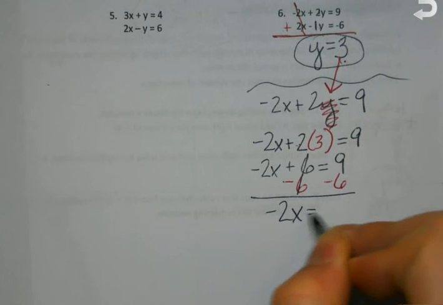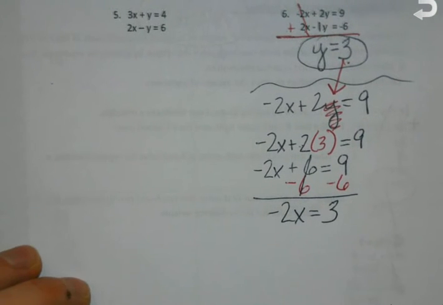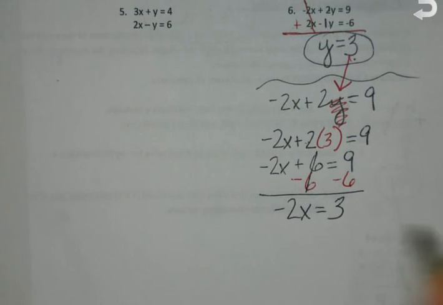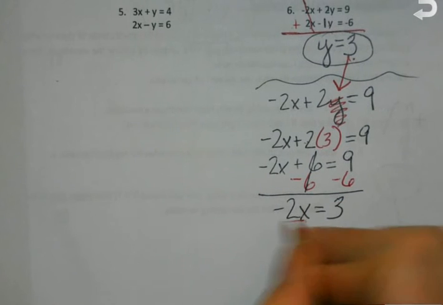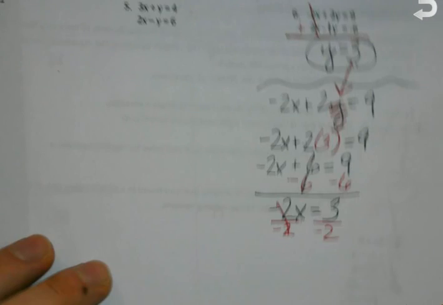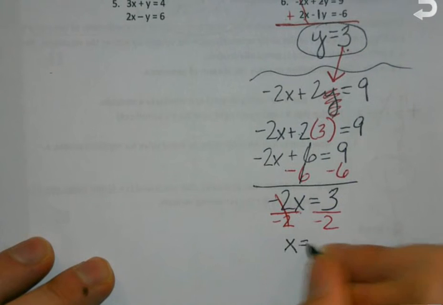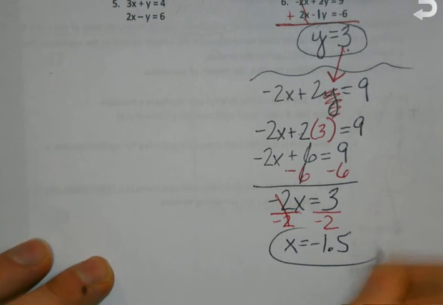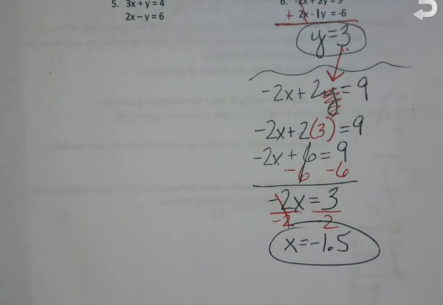And ooh, we look at this and go, ooh, something must have gone wrong. I got a decimal answer. No, we're doing it right. Divide by negative 2. Sometimes you may get a decimal, and that's okay. Don't let that throw you off. Don't let that send you on a loop in case you get something that ends up being a decimal or a fraction. That's not a problem at all.